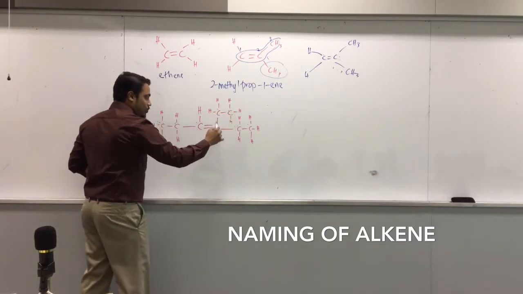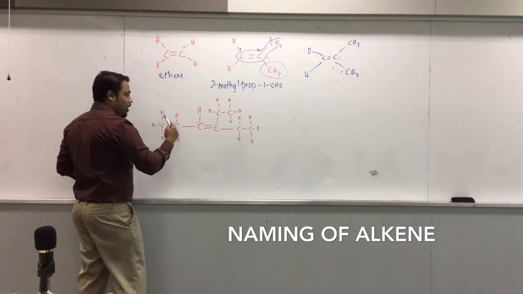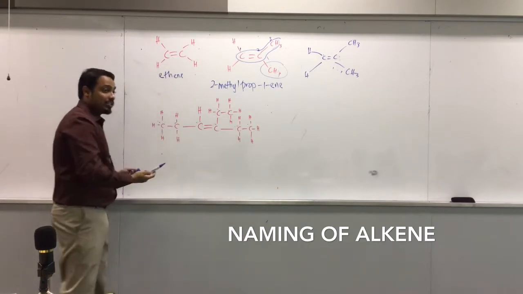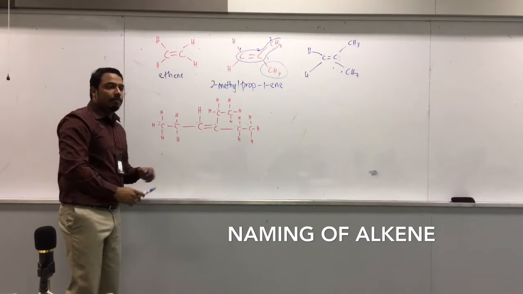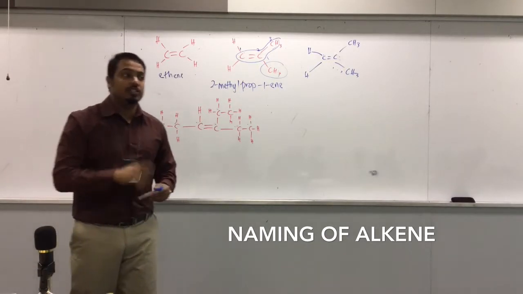I can go like this. One, two, three, four, five, six. Or I can go in the straight chain. It's also six. So which do I take? In this case, it's the same. Let's assume we have a situation where it's not the same.